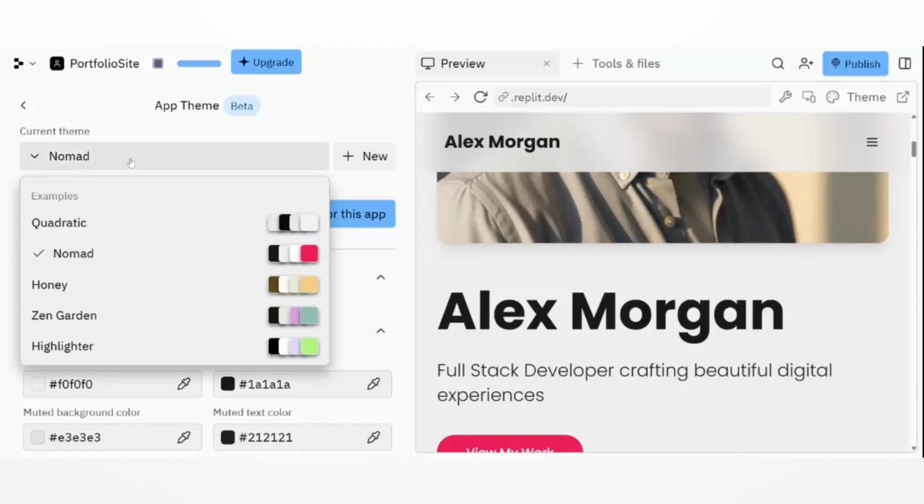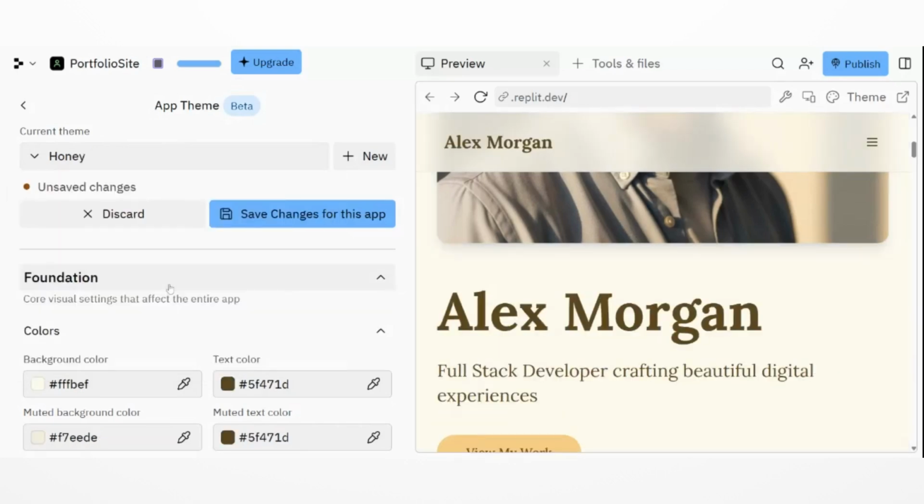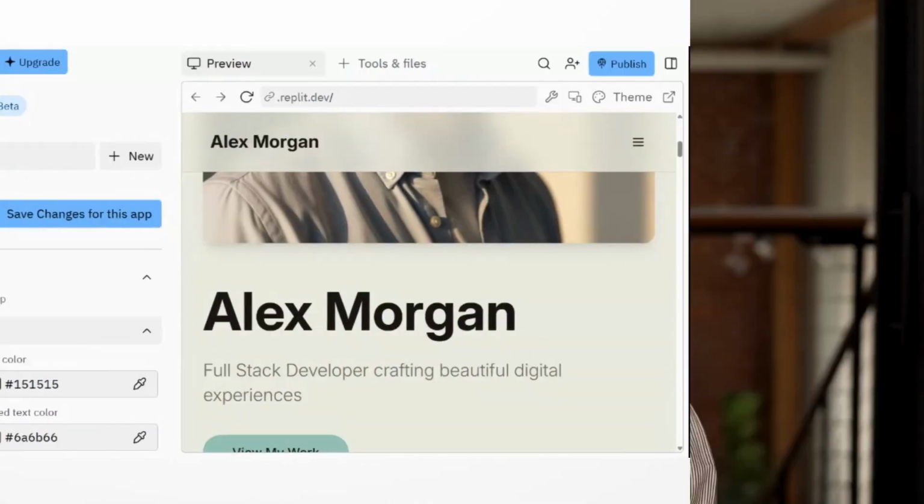Replit Agent gives you power, flexibility, control, and advanced coding capability. Choosing between them depends on your personality, your goals, and the type of projects you want to build. If you want instant polished results, choose Base44. If you love coding and want deep control, choose Replit Agent.